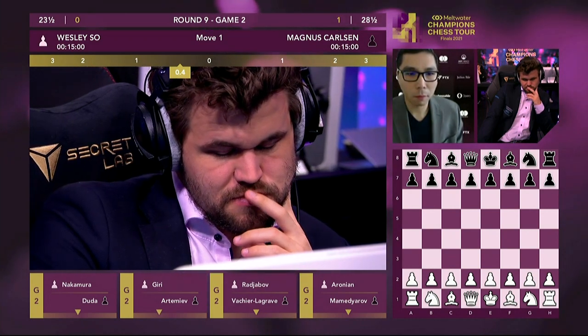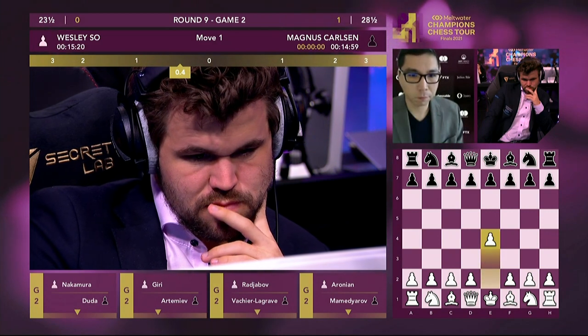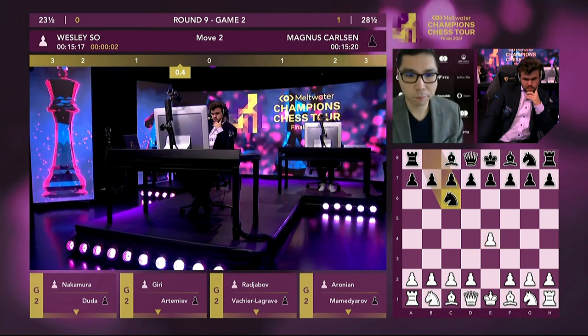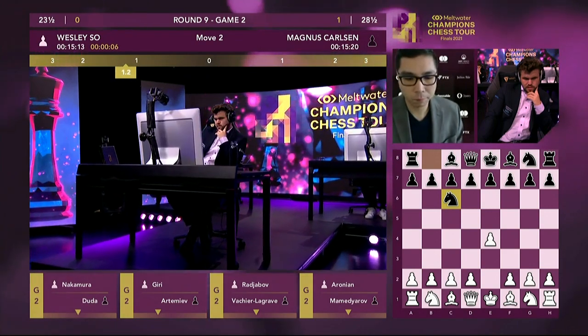Think, David? A king's pawn, queen's pawn? King's pawn openings have brought Wesley the most success against Magnus. Of course, Wesley can do anything, but there we go. He's back to his old favourites, and Magnus Carlsen playing, what do we call it? The Nimzovich defence, bringing the Black Knight out on the first go.